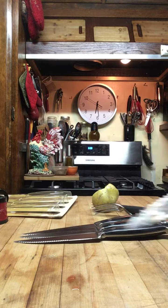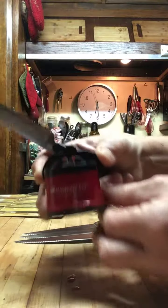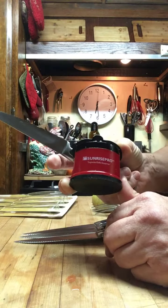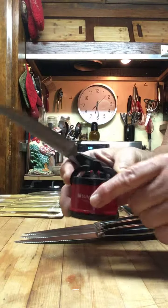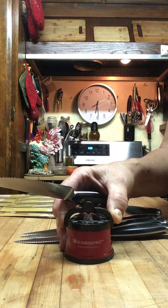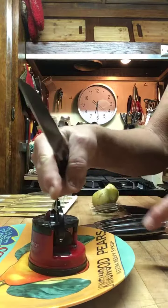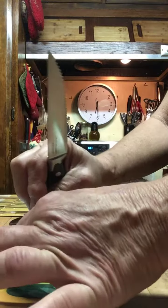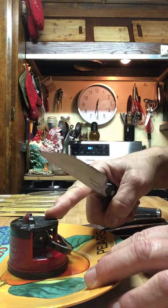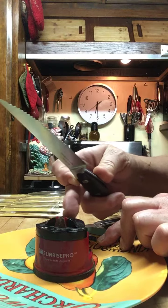And the cool thing, the reason I looked at one serrated and not serrated, but I got these, well, because of the price, and I thought I could always send them back if it was not as advertised. But I've got this super cool knife sharpener, which I guess I'm going to do a review of next. I've had this maybe 3 years, and it sits on my cabinet behind me, which is tile, but I'm going to show you it on a plate because it will not sit on a cutting board because of the suction cup on the bottom. When you flip this down, the suction grabs a hold. So it didn't take on that plate. This will actually do serrated knives too, although this doesn't need it. So I knew if these got dull that I could use this to sharpen it.